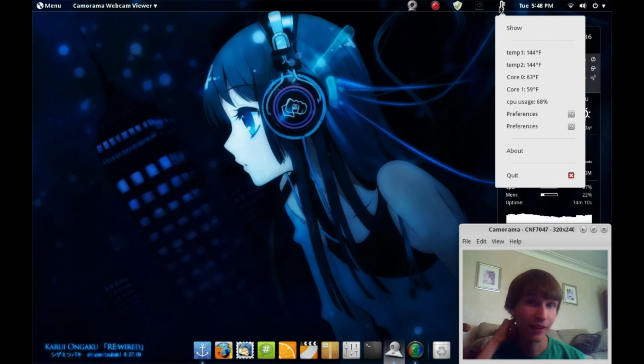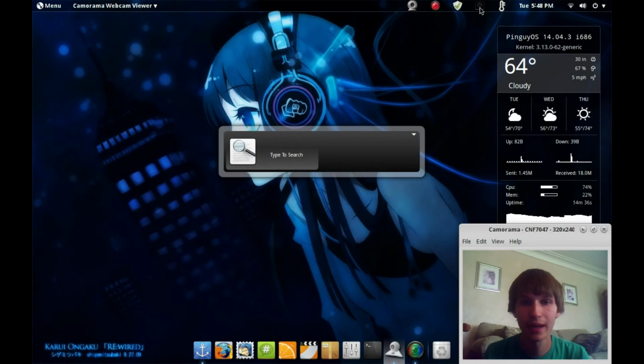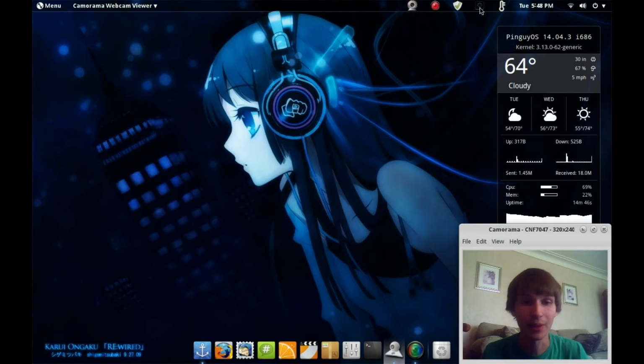And I have it set in Fahrenheit because I'm used to Fahrenheit. I can tell if something's getting hot in Fahrenheit easier than I can in Celsius. It doesn't really register all that much for me in Celsius, so I switched it to Fahrenheit. Right now it's running pretty normal. I have a calendar up here. I have my Wi-Fi, sound, and other things. And right here you have my keyboard shortcuts, which I could just type in, like I could just start typing in my video editor, and it would come up that way as well.